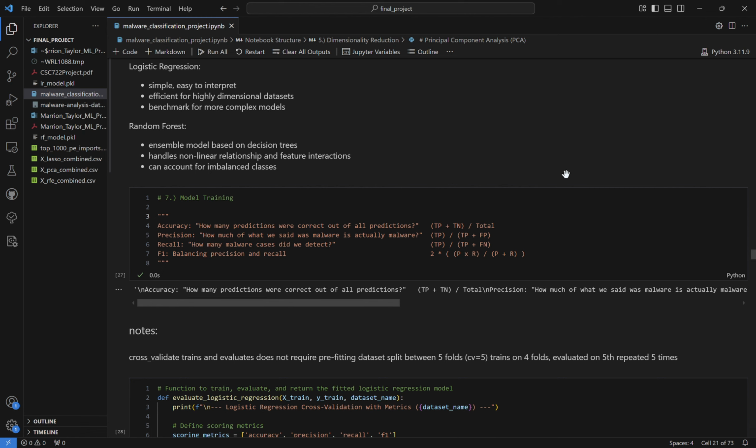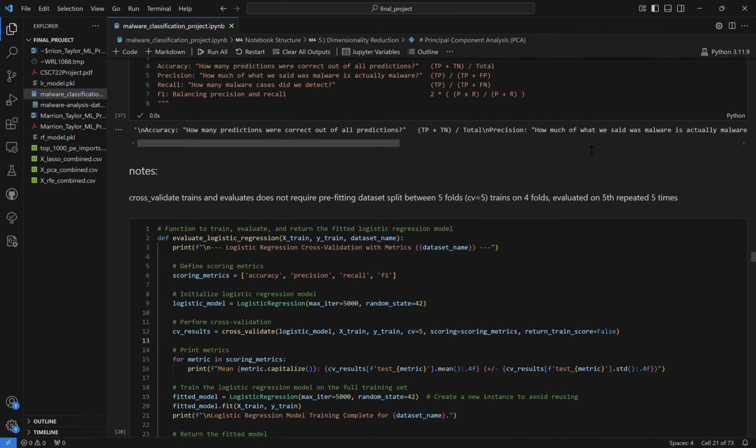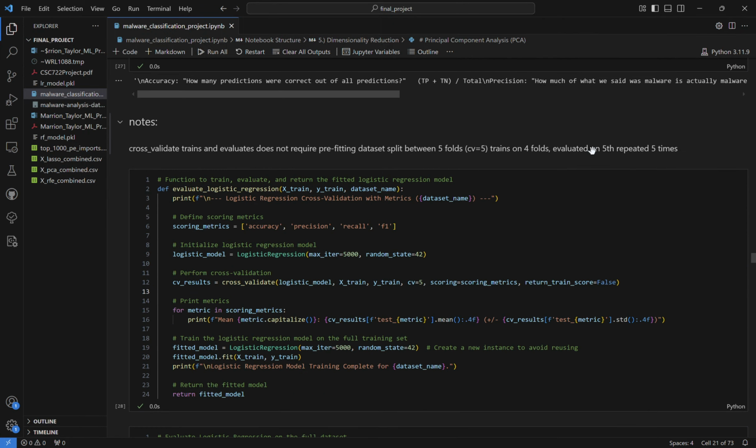For the context of malware detection, I prioritized recall, because in a lot of environments you really want to catch as much malware as possible. If you get a few false positives, that's okay, because you can inspect them and then improve them later. But once malware is on your network, that's bad news bears, so you really want to avoid that at all costs. So I prioritized recall in all of my training and testing.